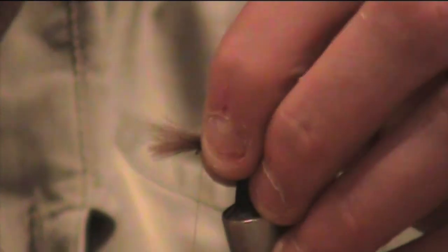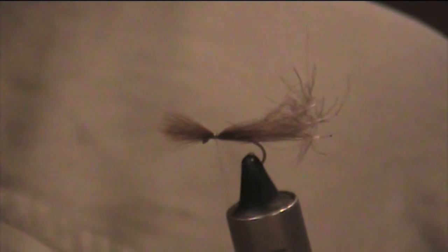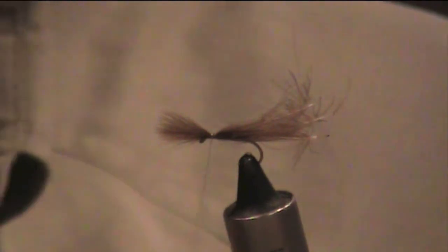I'm going to give a demonstration of a shuttlecock with it. I do like this stuff — it is good stuff for shuttlecock patterns — but you need to put an extra set of CDC to keep this thing up, keep it afloat, because the body glass does tend to be fairly heavy. And if you want to do your shuttlecock, your front post, this thing will go down. It will sink.